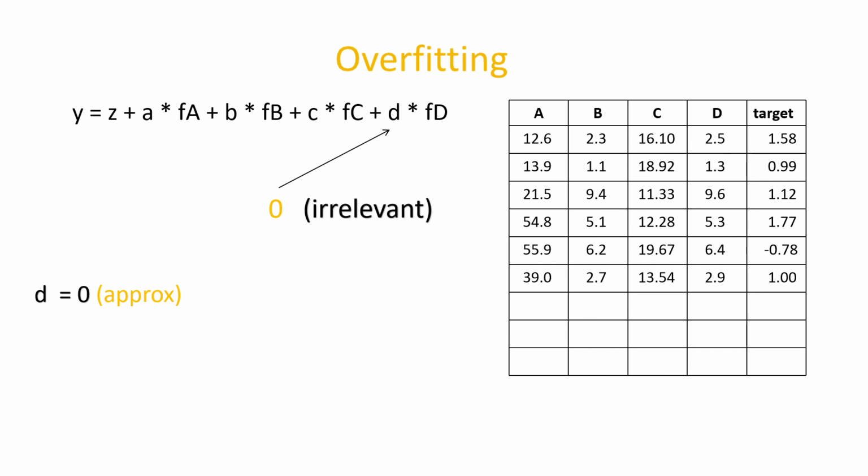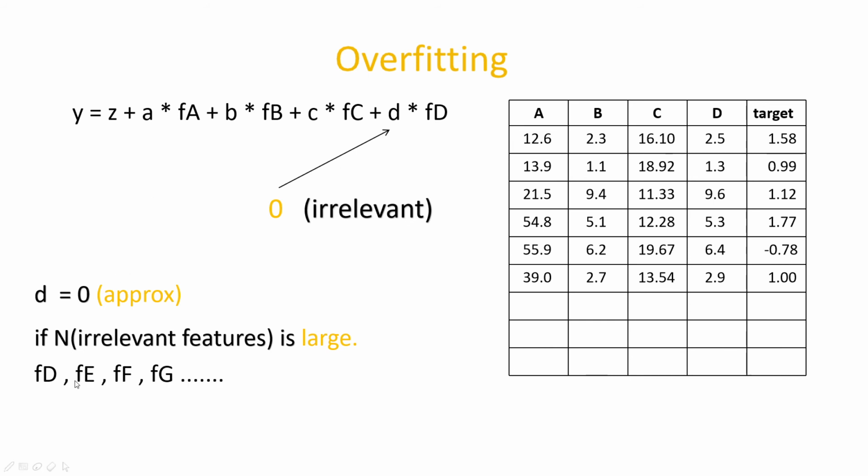Okay, so what will happen if there are a large number of irrelevant features? You'll definitely have a problem. Why? Because you'll have f of d, f of e, f of f, f of g, so many irrelevant columns whose coefficients are almost equal to 0, but when they add up, they will add up noise. Now let me explain why they will add up noise, and this is important. You see, d is dependent on b, because we could derive d from a linear equation of b. So d is not adding any information. Till now we are fine.